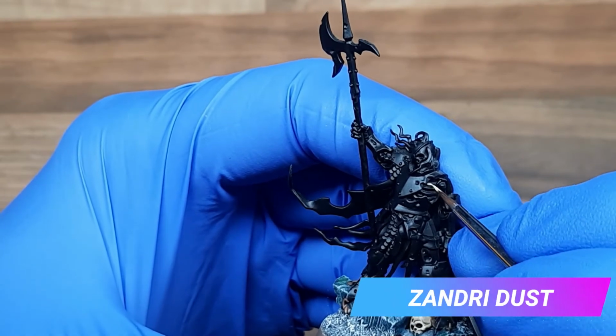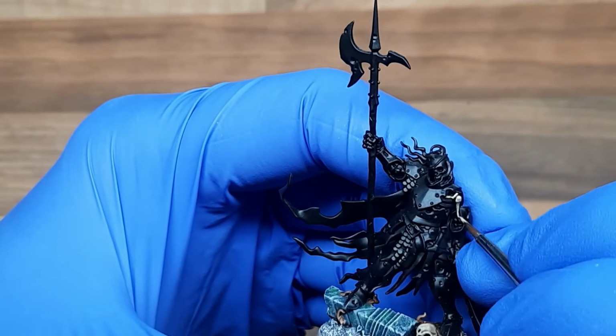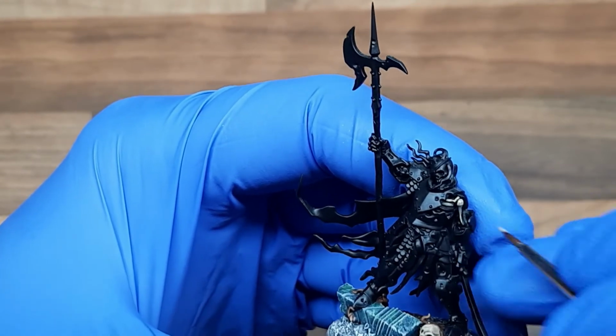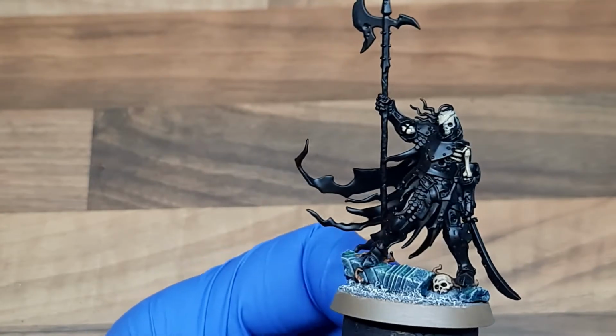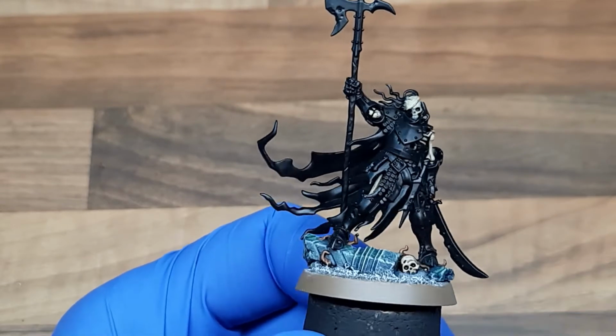And now, to start applying some base coats, I'm adding Xandri Dust to all of the bone areas. As we're going straight over black, this may require a couple of thin layers. Don't forget there is a bone inside the thigh, and behind the knee there is another knuckle bone.